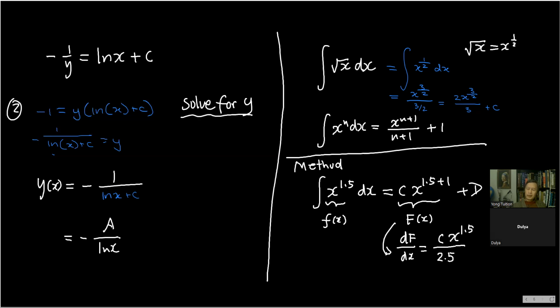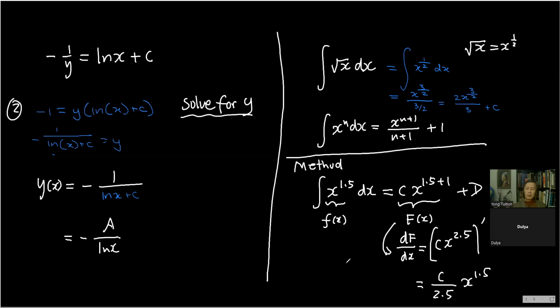Wait a moment, I'm trying to follow this one. Can we rewrite this as x to the power of 2.5 at the beginning? Yeah. We are doing the first derivative. Yeah, that's right. So we put c divided by 2.5, and that is x to the power 1.5. Can you follow me? Yeah.